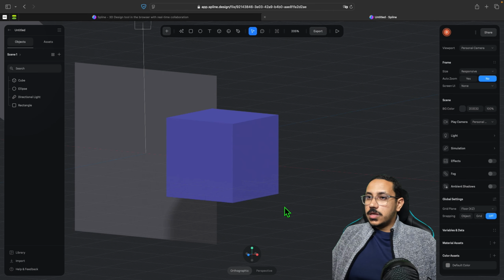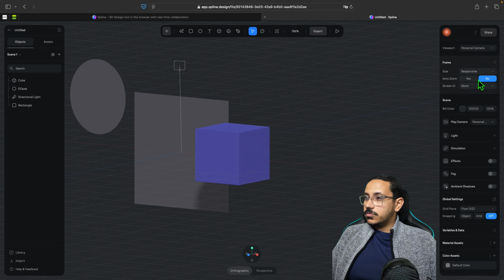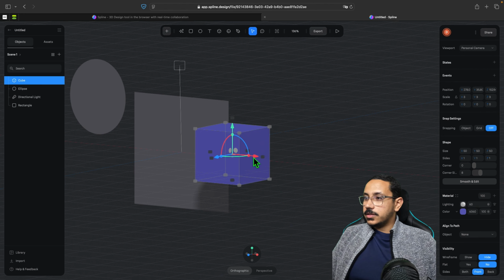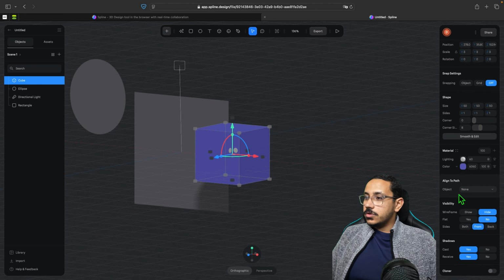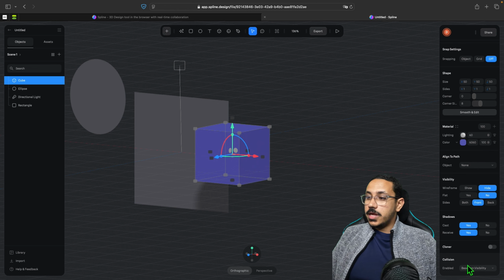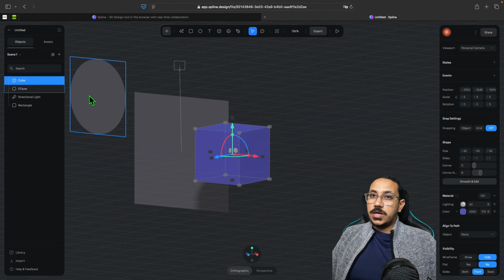So now what else can we edit from this right panel? Now you can see if I select an element, you can see that we've got a line to path. So we can create paths and set this up to it, and I'll show you how to do that in a little bit. You can also enable collision, so for it to interact with other elements, and again we'll go over all of these things, but for now we have an understanding on what the left side is and what the right side is. Now let's have a look on something else.